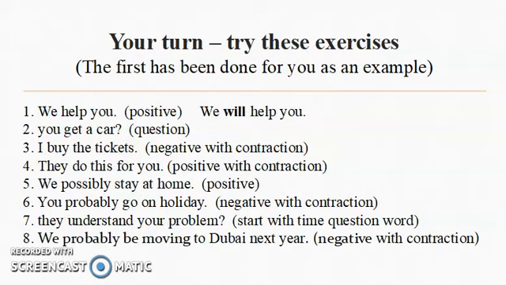So now it is your turn. There are some exercises here, and the first one has been done for you as an example. You need to put in will or whatever is required in brackets. Okay, we help you, positive, put in the word will, we will help you. That's how you work out all the others. Go through number 2, what you do to make it into a question. You'll need to pause the video here to give yourself time to do this, and you can check the answers afterwards.